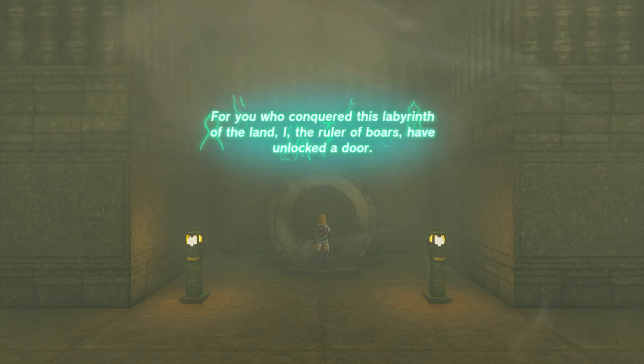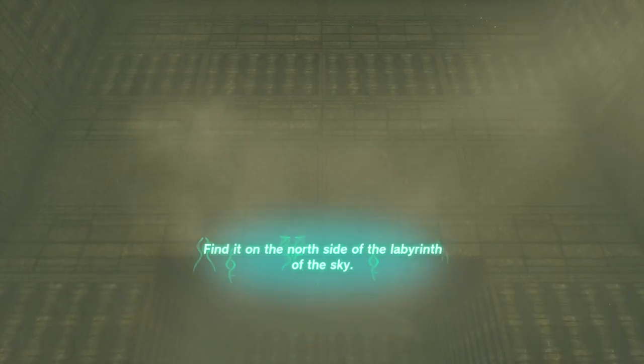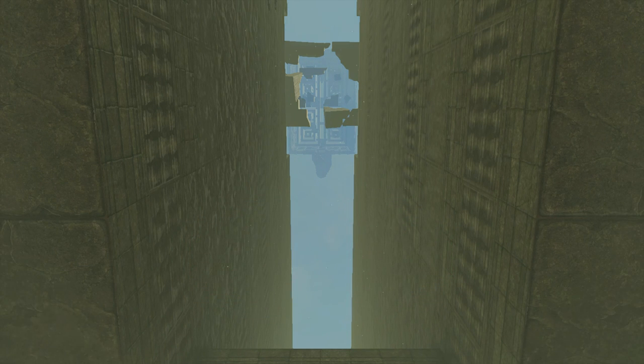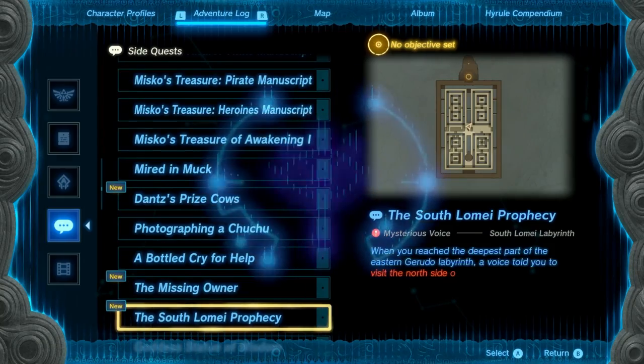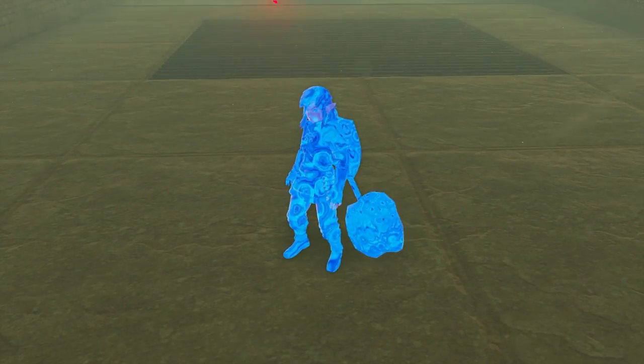And it says, for you who conquered this labyrinth of the land, I, the ruler of boars, have unlocked a door. Find it on the north side of the labyrinth of the sky. And because I made you go to the sky first, all we have to do is just teleport right up there. Look how easy I made your lives. You didn't have to go through the entire labyrinth. So now you're just gonna open up your map, pan up, and then we're just gonna go to the entrance of the shrine here.